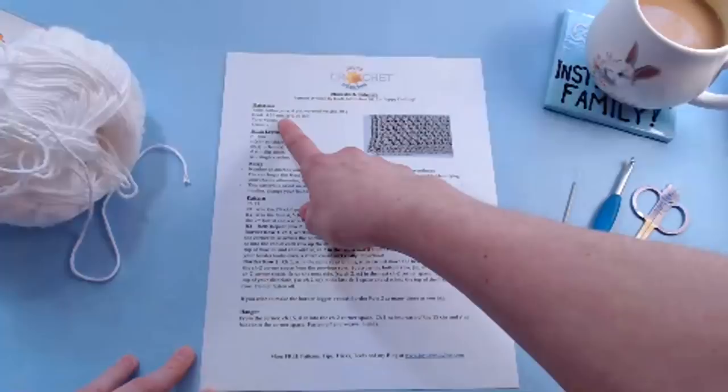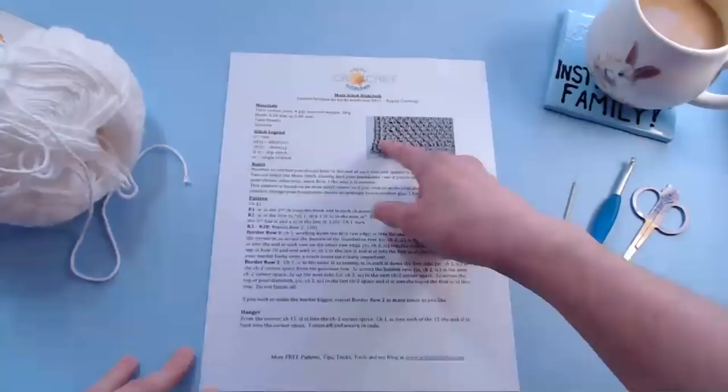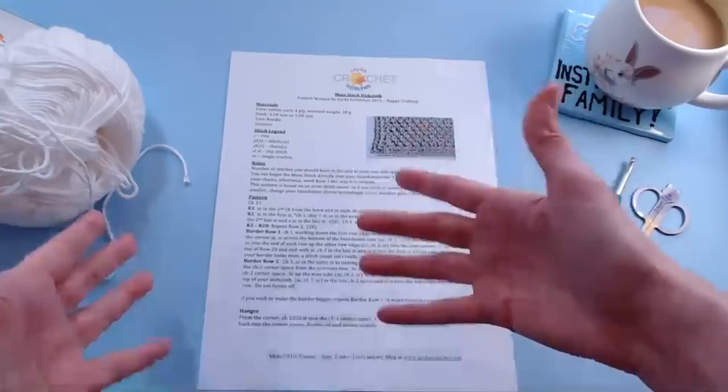For example, this says cotton yarn, 4-ply, worsted weight, approximately 30 grams. It's a very small little moss stitch pattern. The dishcloth is meant to be useful, but also a helpful way to learn the stitch pattern, so you don't need a lot of yarn.